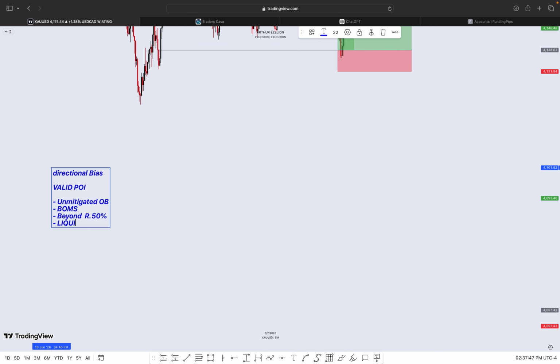There must be liquidity. Now before you guys jump and say this is something I've been teaching, no, I'm always backtesting, so I'm seeing new refinements. But there must be liquidity close to the order block, right?